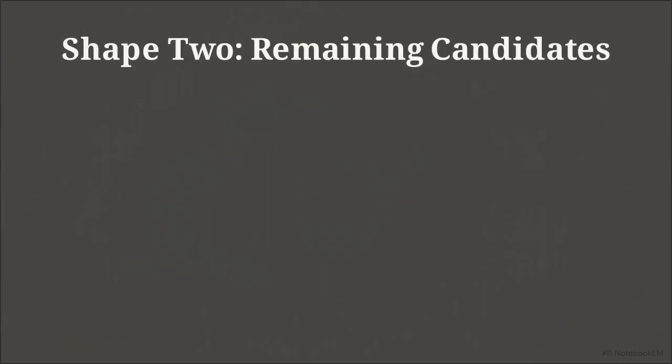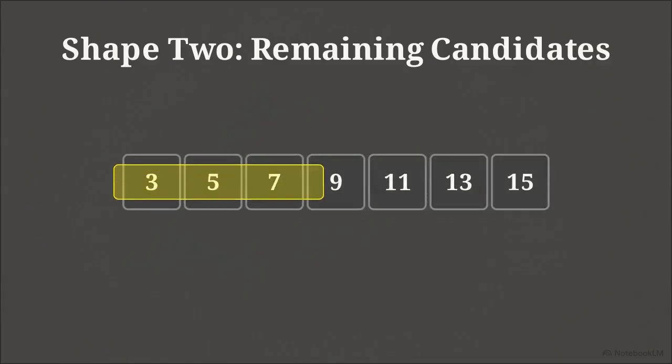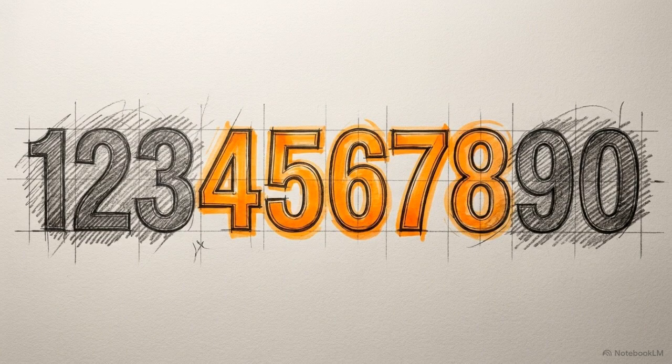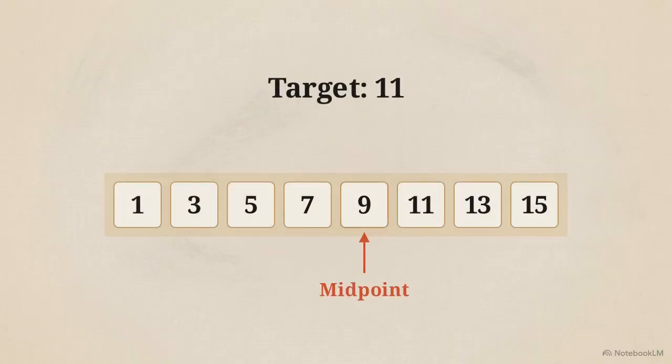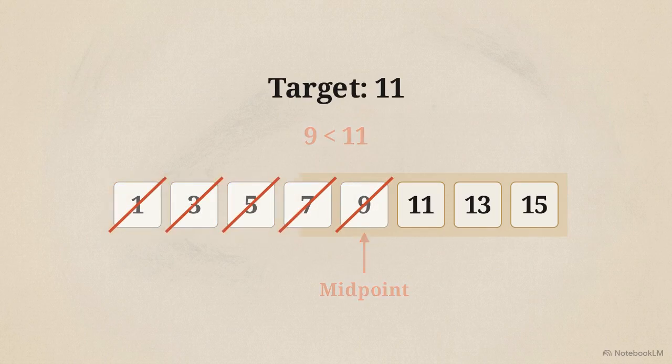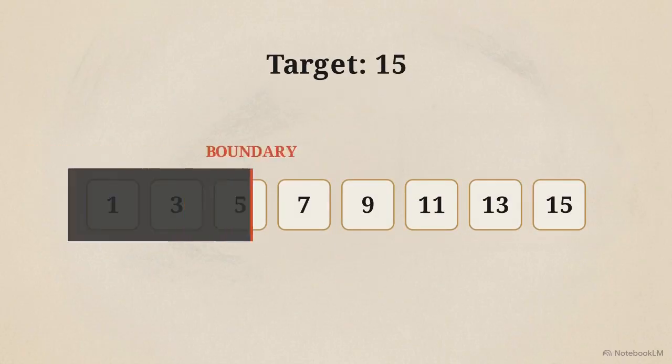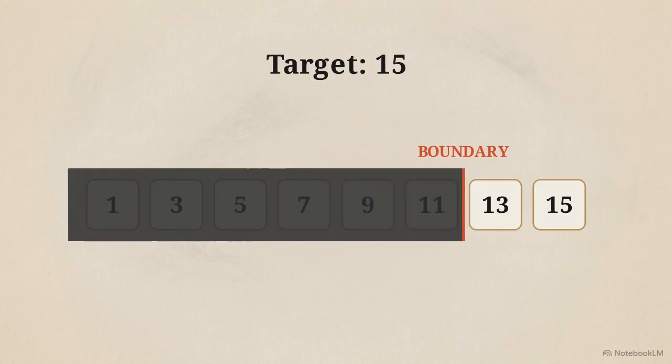This next diagram illustrates shape 2, remaining candidates. Think of binary search. The yellow highlight covers the entire array, representing our active candidate space. We are looking for 11, but our current midpoint is 9. The invariant states that if the target answer exists at all, it mathematically must reside inside this highlighted range. Testing the midpoint of 9 briefly breaks our logic, but because 9 is too small, everything to its left is also too small. Striking out that impossible half restores the invariant by tightly constricting our search bounds. Neither of these algorithms guesses where a pointer should go. They simply advance a boundary of absolute certainty, one step at a time.